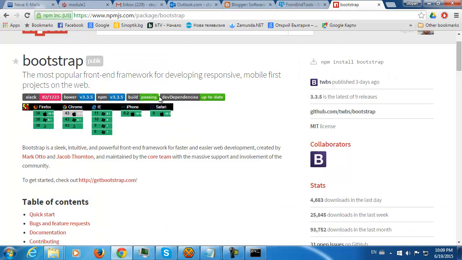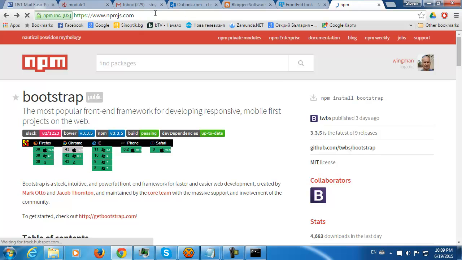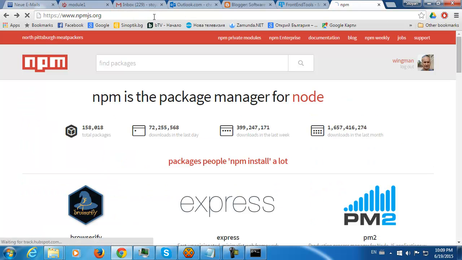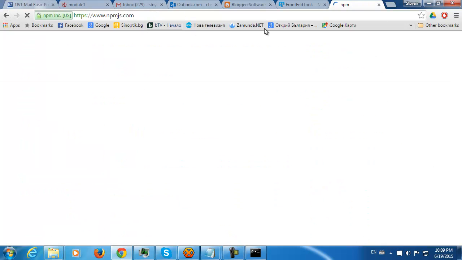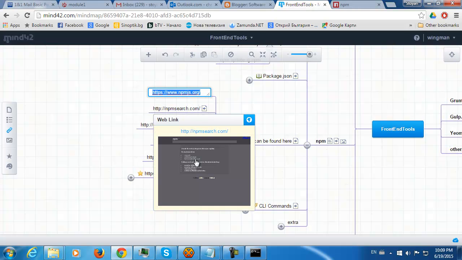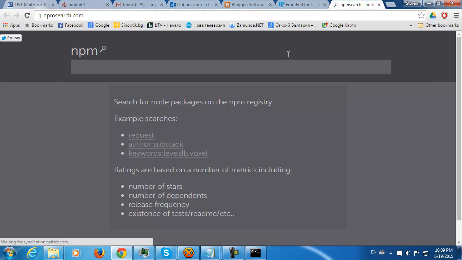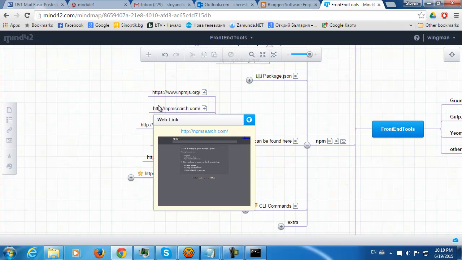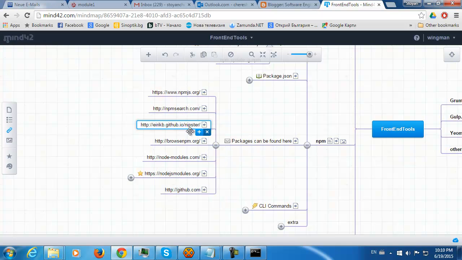If you don't like to use this site, there are many other sites which offer browsing the npm packages. This is the original one. I personally find one site very useful where I can browse the packages. Here we go. Again, this is another site for packages. We can search probably here.